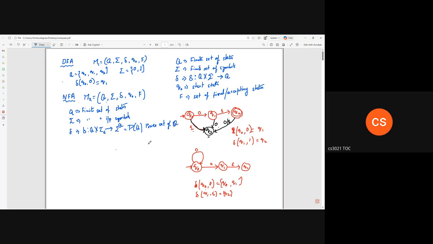Given your Q is q0 and q1, what is your power set? The power set has all the subsets of Q. It can have the empty set, then q0, q1, and q0 and q1.